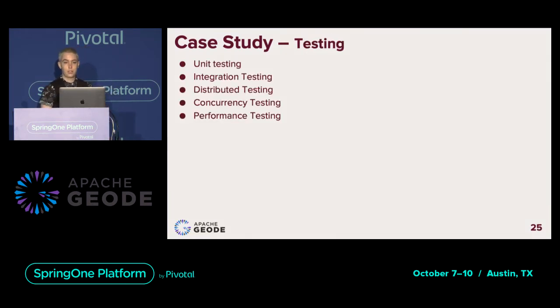The implementation of connection manager impl and available connection manager have been thoroughly tested at every level. I'm sure most of you have heard of unit and integration testing and are familiar with those concepts. But we also tested this in 3 other ways. I'm going to start with distributed tests. Distributed tests show how the connection manager behaves in a real Geode cluster. So we spin up a few servers and a locator in different VMs, and operations are run, causing connections to be created, destroyed, borrowed, and returned.